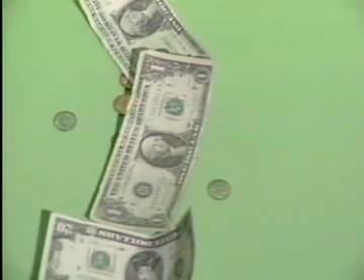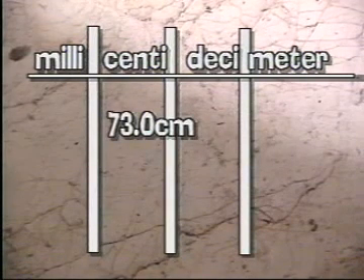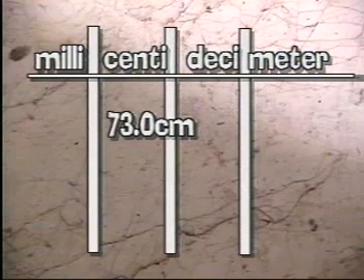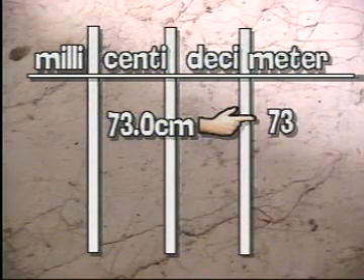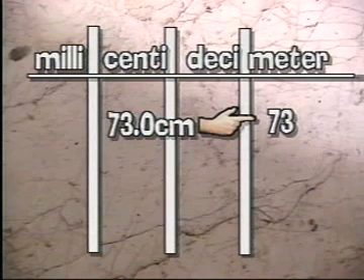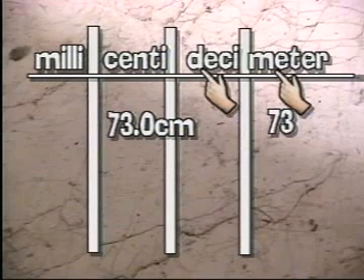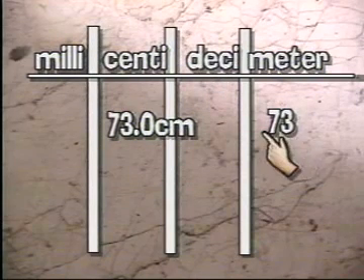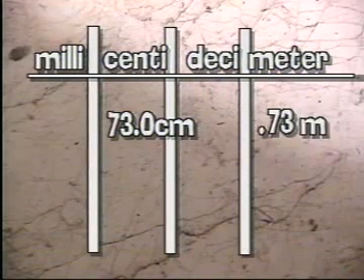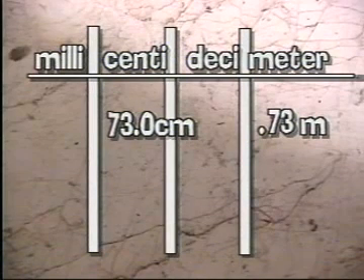So here is how we change from one unit to another in the metric system. We'll use this chart to help show what's going on. The board is 73 centimeters long, so we'll write that here under the centimeter column. Now, if we need to know how many meters that is, we will just move the 7 and 3 over to the meter column, and then move the decimal point the same number of places in the opposite direction. See, we move 2 places to the right on the metric chart, so we will move 2 decimal places to the left on the number. Our answer is 0.73 meters.